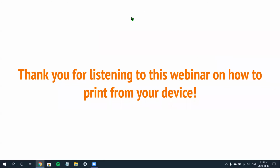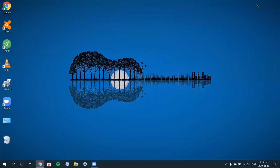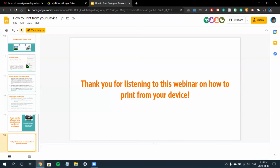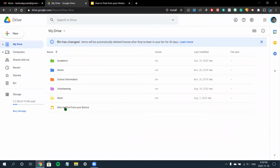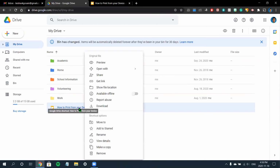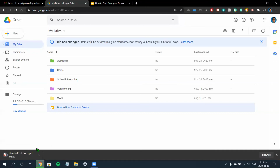Now we'll be doing a quick demo to show you how to print from your Windows PC. Once you have the content that you would like to print, like this slideshow, you can access it as mentioned in the presentation from Google Drive. Once you're in Google Drive, you'll right-click on the presentation, and from here you'll be able to download it to your device. As you can see, it's converting it to a PowerPoint file automatically and downloading it to my device.